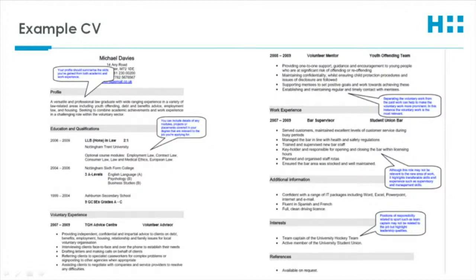Then this person has also talked about their voluntary experience and then gone on to talk about their work experience as well. As you can see, it's just relatively short bullet points. It doesn't need to be really long paragraphs, just summing up quite concisely what they gained from that particular experience. And then moving towards the end, this person has also put some interests as well. That is quite important, just to show that you're a well-rounded individual. Any extracurricular things that you've done or teams that you're a part of, for example, that's a really useful thing to put on a CV.